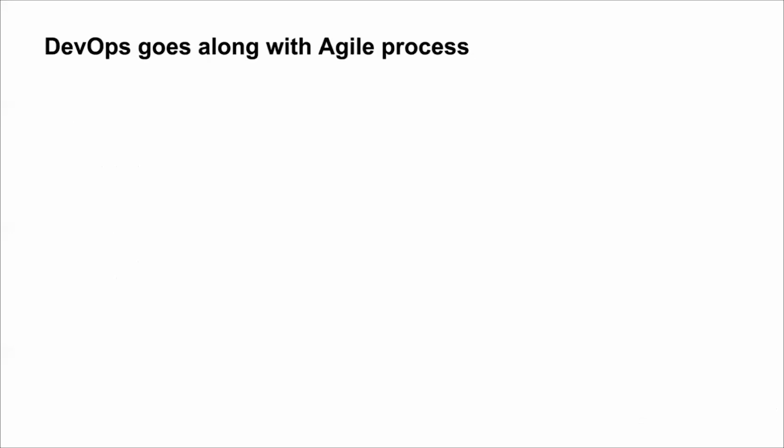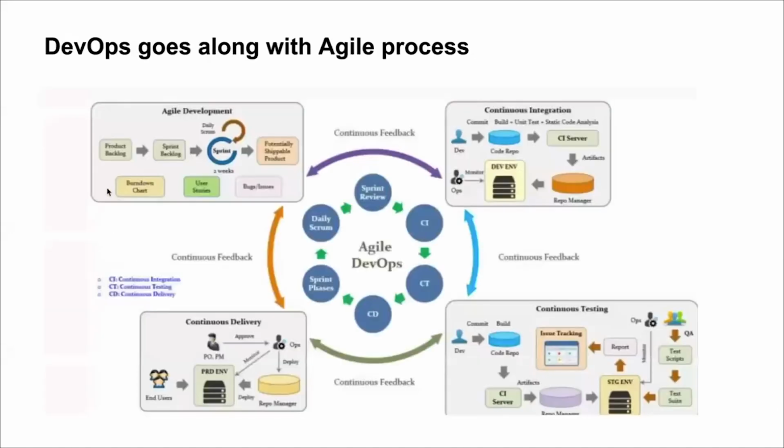Now generally organizations are using the agile process for development. And I have also seen some organizations mix up DevOps and agile. DevOps also goes along with the agile process. If any product-based company is there, they have some product backlog. They might have sprint backlogs. They run the sprint on a 2 weeks basis. And then there are user stories, bugs, and all those issues. So it is an example of agile development.